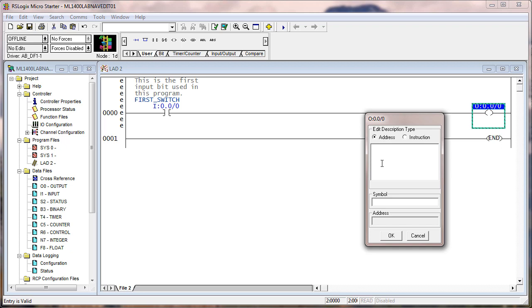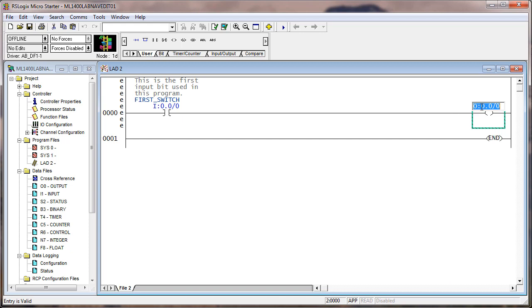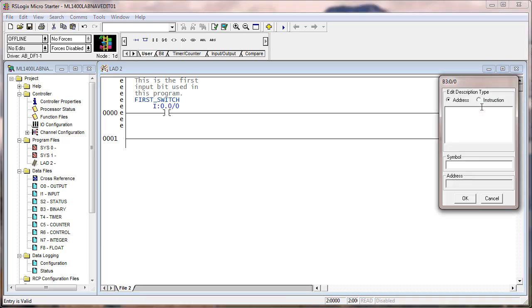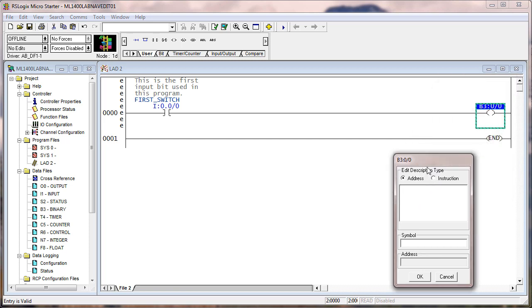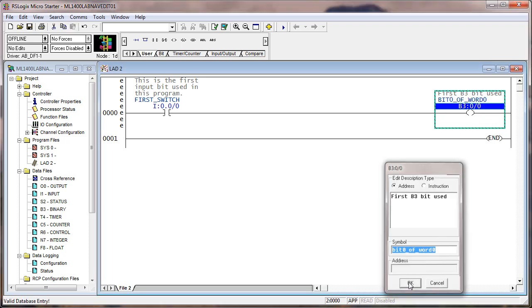I'm going to pause and do that. Actually, I had you put in B3, so I'm going to do B3 slash 0, and I told you to put in B3 slash 0 just like that. And then when you hit enter, it restructured it as B3 colon word 0 slash bit 0. Now I'll pause and add the text. Okay, I put in the text that I had you put in. I'm going to hit OK, and you'll notice that this will go to uppercase.